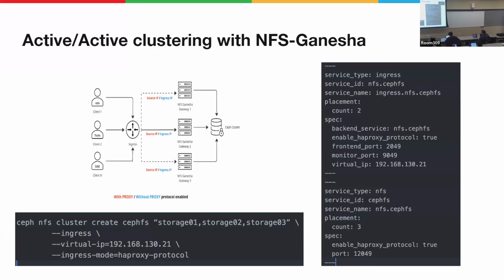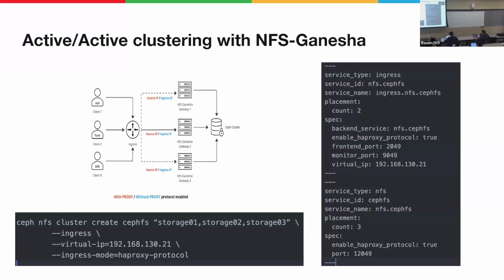And it's an interesting ingress mode there. We're saying use HAProxy protocol. This is, again, something that we worked with the Ceph community for. The idea here is the ingress is what is seeing the traffic from the clients. We want to make sure the NFS service is seeing the traffic as well, so that it can apply ACLs.